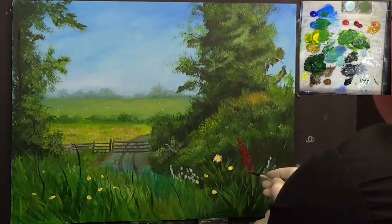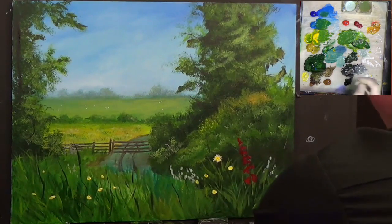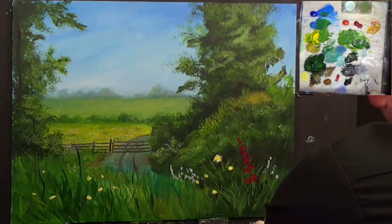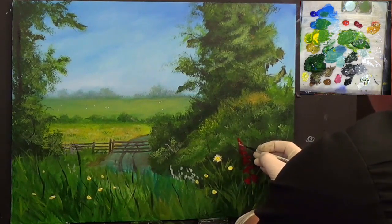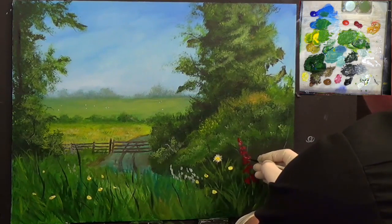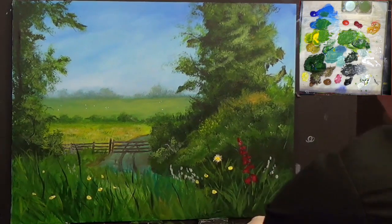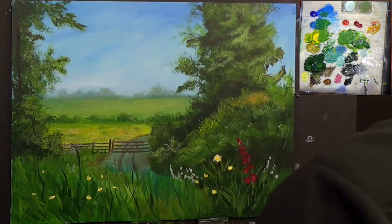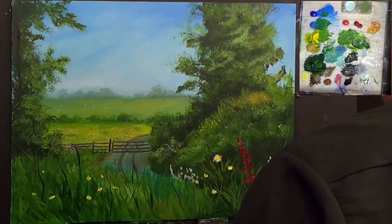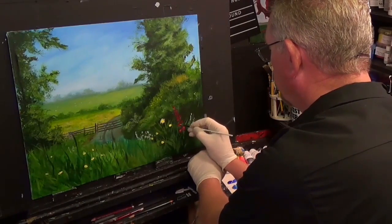Let's get these a bit bigger down here now. There you go. Let's get a bit of white to that crimson. You get a bit of pink. Too much, too much, too much. Just wants flecks of pink on these. These could be foxgloves or something. There you go. Let's get a bit of highlight on those. We can make a part of that a little bit whiter actually, couldn't we? There you go.